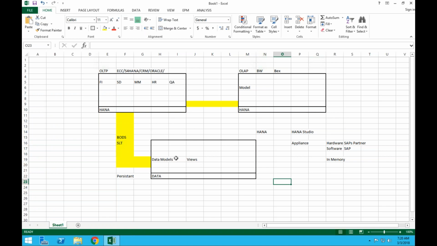This is a solution from SAP, and this basically allows you to optimally consume the database, which is being powered by such highly configured databases and hardware technology. Right? It runs only on the Linux platform, and so basically you don't have a Windows operating system, you have a Linux operating system. All right, so here at the core of it, this is what we do in terms of native HANA modeling.